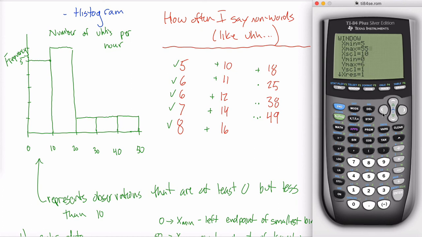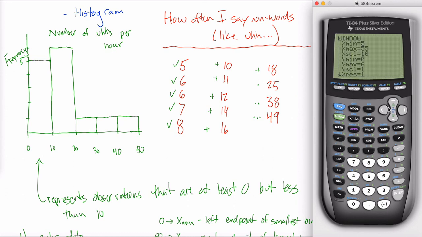My Y min is 0. For my Y max, you can try it with 6, although I think what will happen is you'll end up with more than 6 observations in your smallest bin. So if you try it with 6, what you'll see is the top of some of the bins get cut off and you can't see the whole thing. Here, I'll show you. If you try it, you can't see the top of that bin. You don't know how high it is. Yeah, you could use the trace function to figure out how high it is.